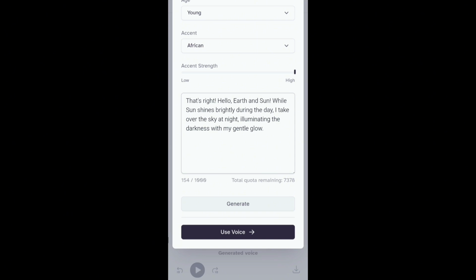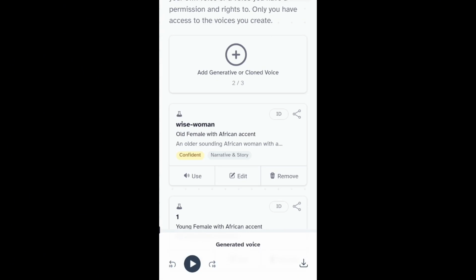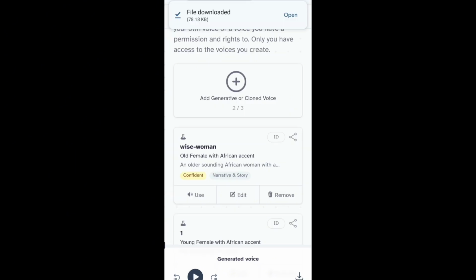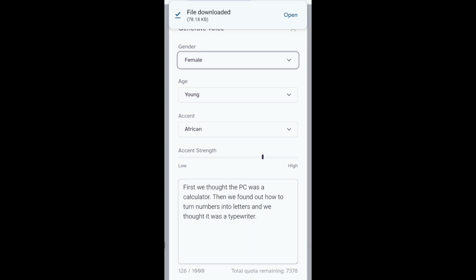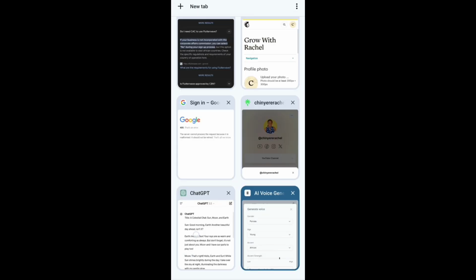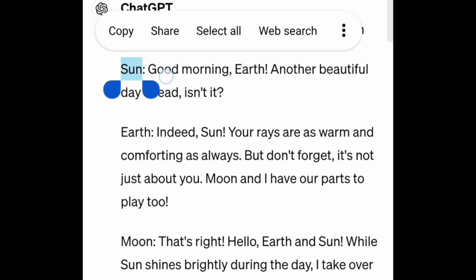So once we finish generating the voice, let's download. After downloading, let's click on the plus sign and go back to voice design. Let's go back to ChatGPT and copy that of the sun.